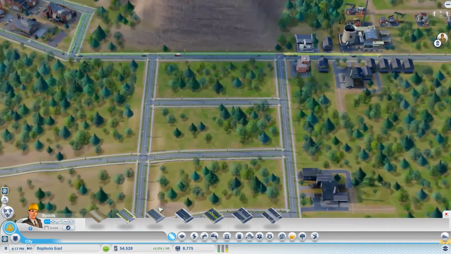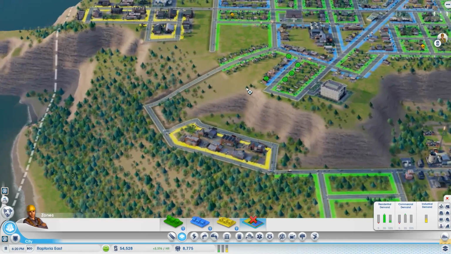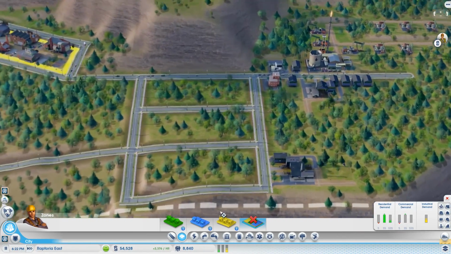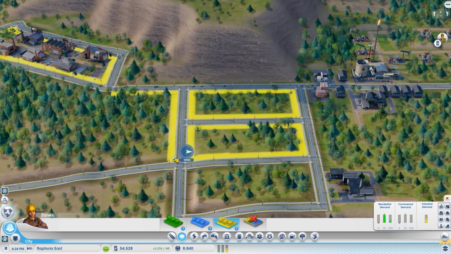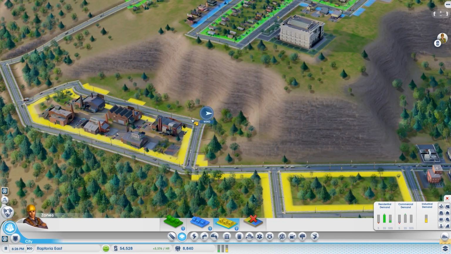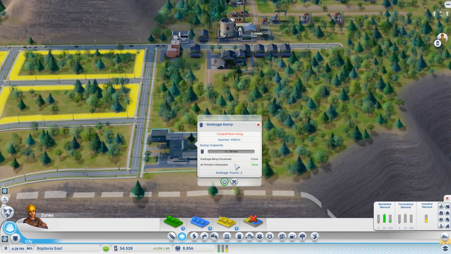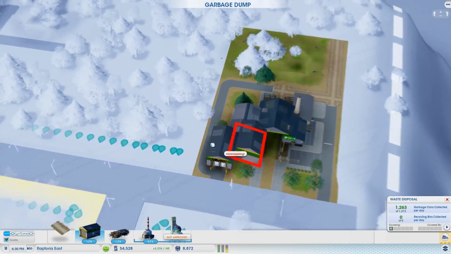There we go. Alright. So I don't think so many people are going to want to live in homes down here, so we'll have to build the homes up top. We'll just leave this area for industrial. There we go. Okay. Now we can fix our garbage situation again. Get that all fixed up.